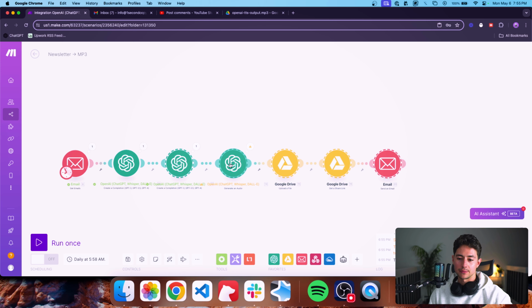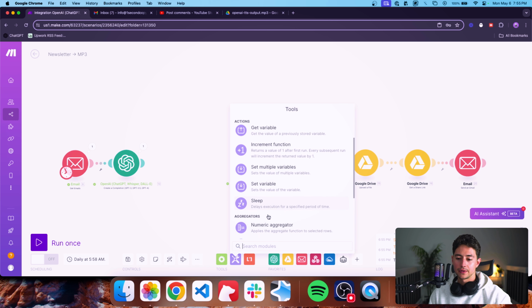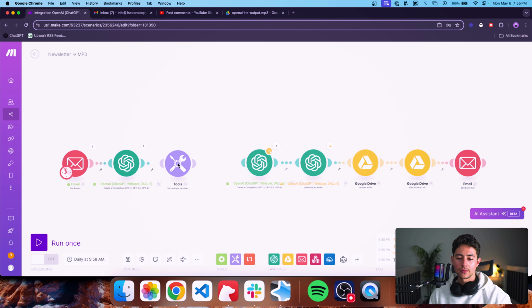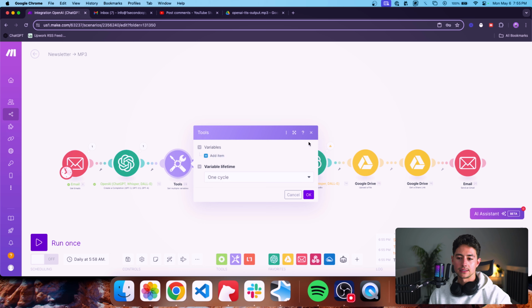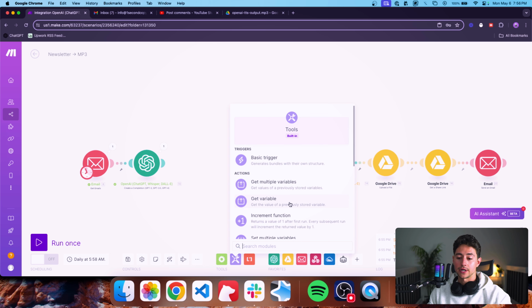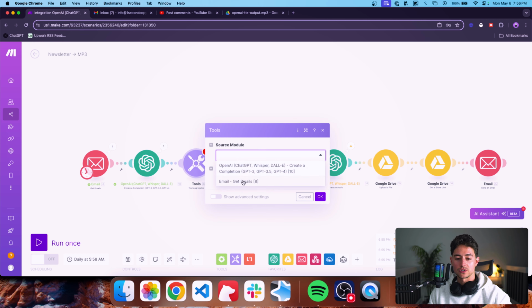What I'm going to do is add a variable in here, and I'll call it aggregated text. Actually, no, I'm not going to do that. I'll specifically use the text aggregator. So we scroll down here, there's a text aggregator function, it looks like this. The source module is always the module that generates those bundles.